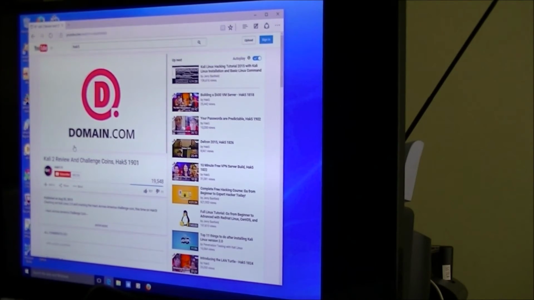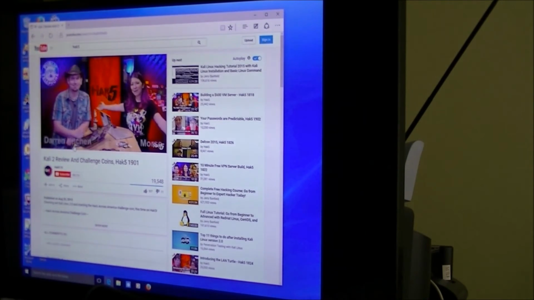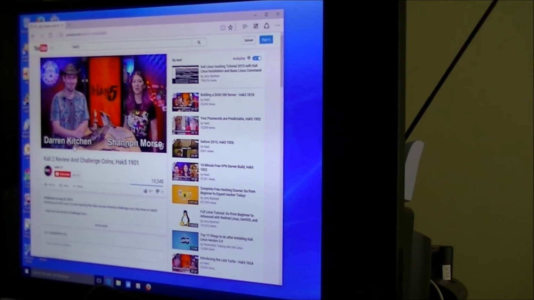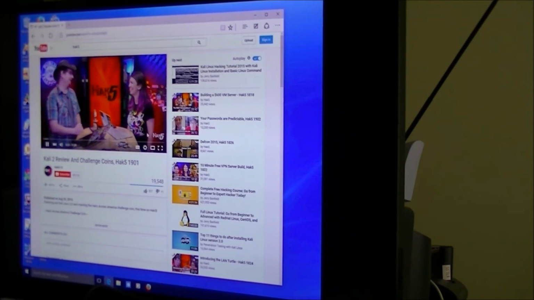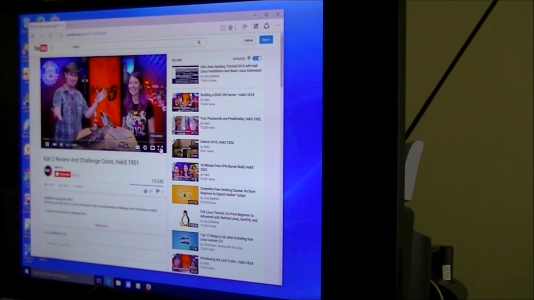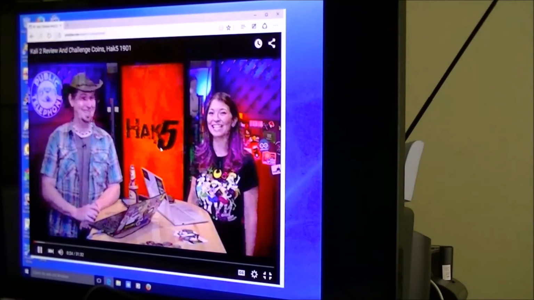Okay, I found the culprit. Ladies and gentlemen, Firefox is your enemy in Windows 10. It truly is. I have no words. It's actually running better than Chrome. Let's see a full screen test.